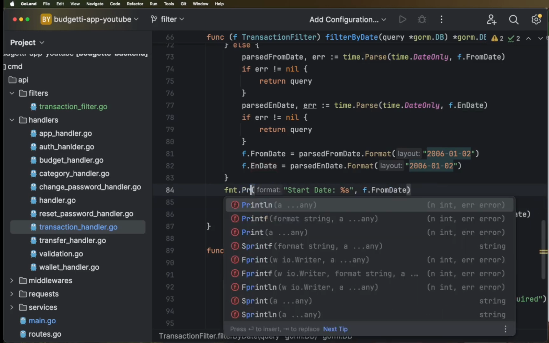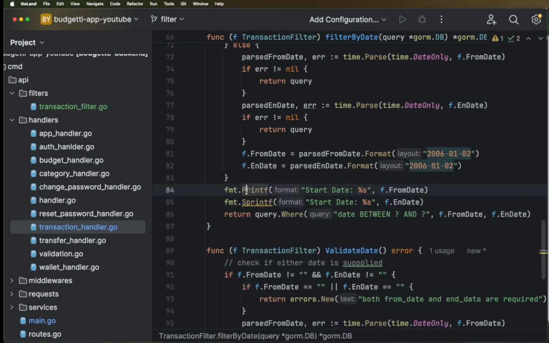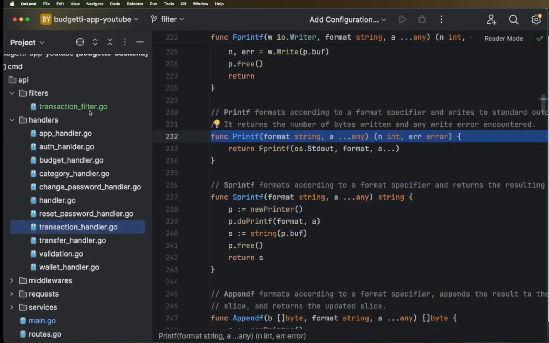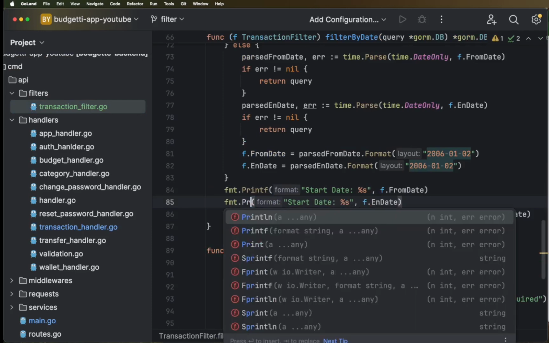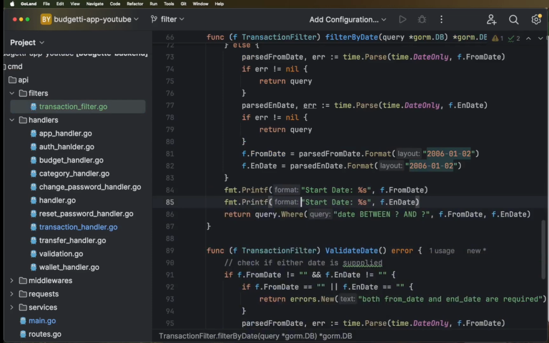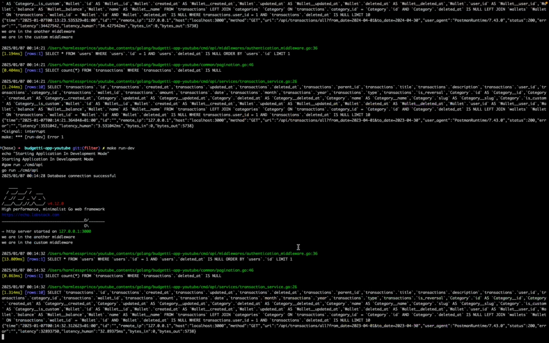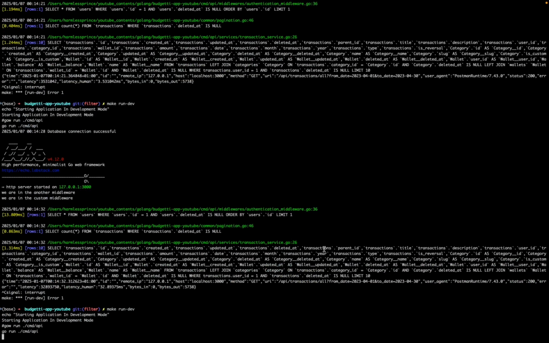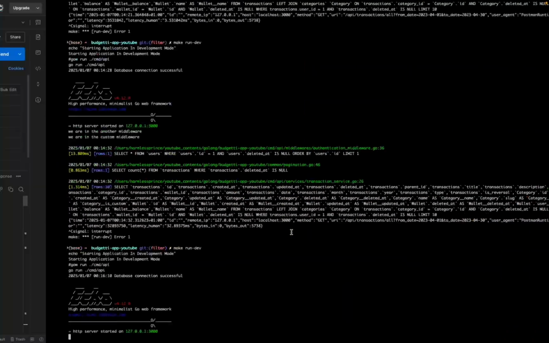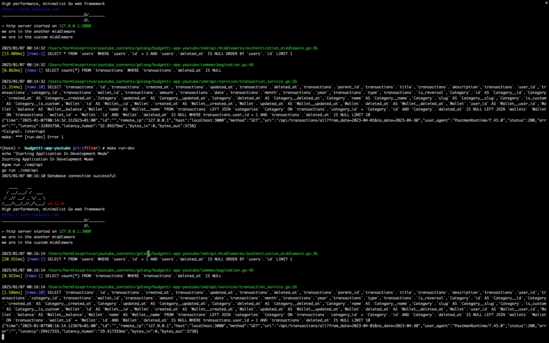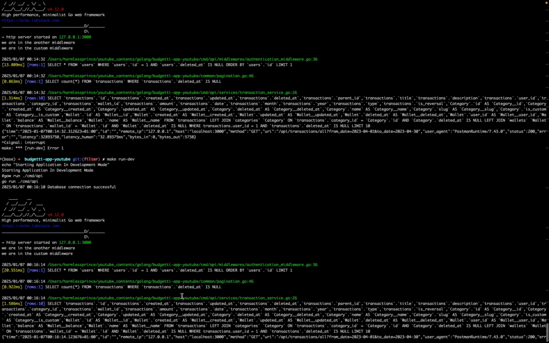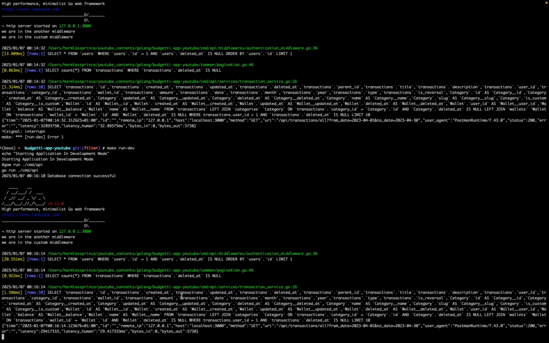So this should be printf. Sorry, it should also be printf. Yeah, so this will be end dates. Now let's refresh the application and run. So let's see what we are getting. Let's hit the API, come back here, see if we are getting our start and end date. No, we are not.